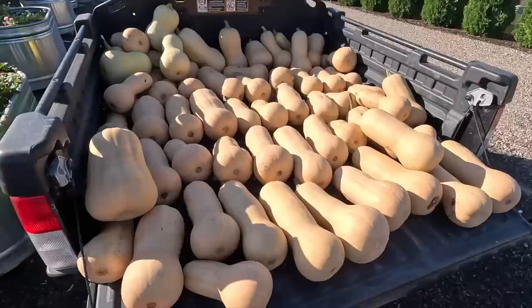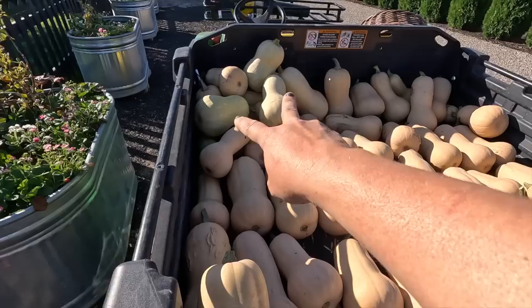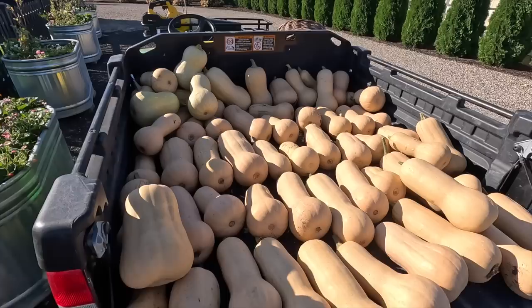Two plants, 64 squash. This is incredible. Look at this haul. Oh my goodness. I knew that there were a lot out there, but I didn't realize that there were this many. And I would almost bet that we'll find more when we clean the vines completely out. I did end up with like three that are a tiny bit immature. I accidentally cut the vines to them. So anyway, I pulled them. But this is just amazing.